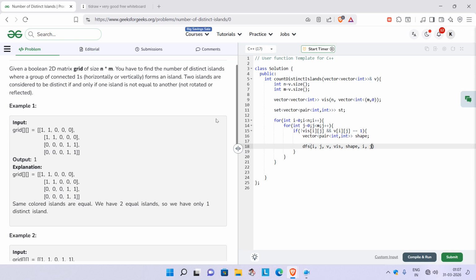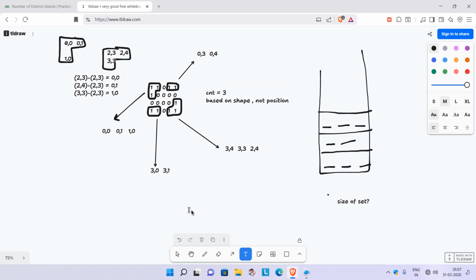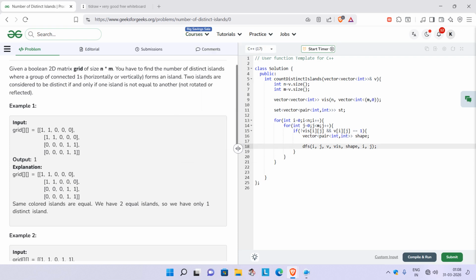Don't confuse it: i comma j are the current coordinates, and the other i comma j are the base coordinates. By subtracting the base row comma base column, this gives me the relative configuration, so that it is understandable.